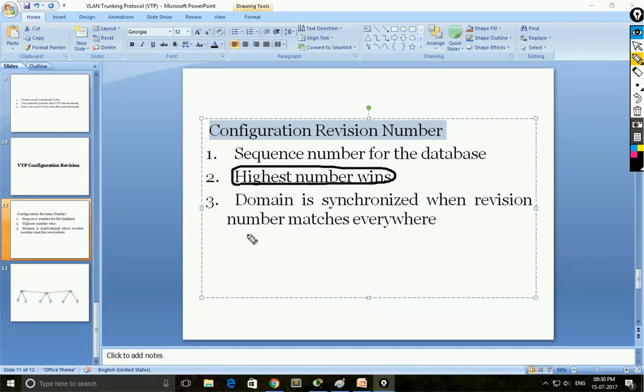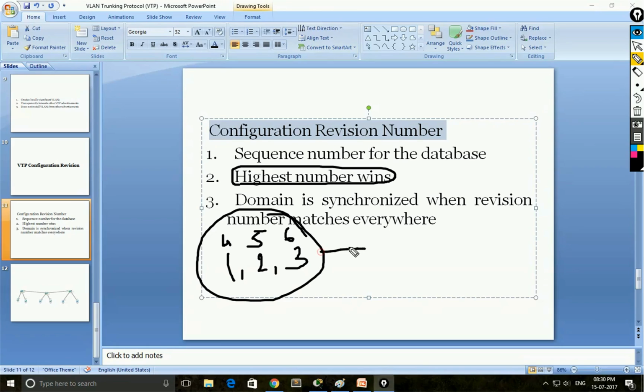Now suppose the configuration revision number is mismatching, say there are 3 switches and the configuration revision numbers are 4, 5 and 6. This will not work, because the domain here remains unsynchronized, because the revision number is not matching.